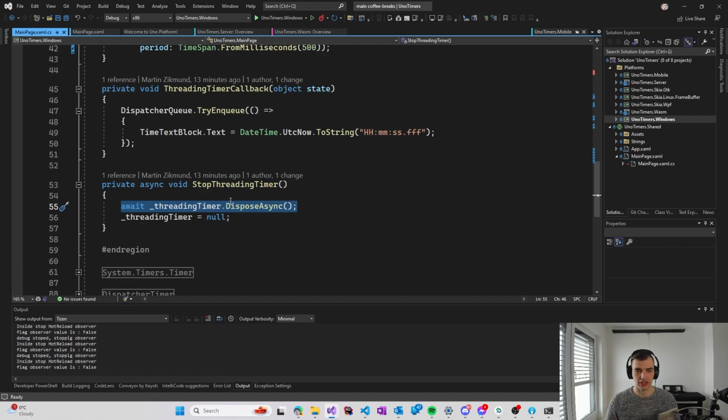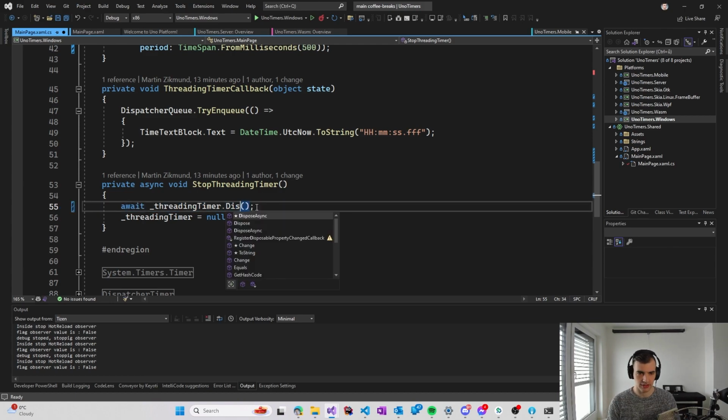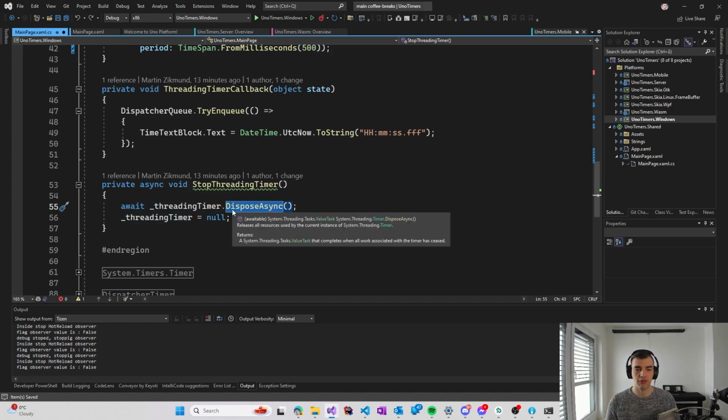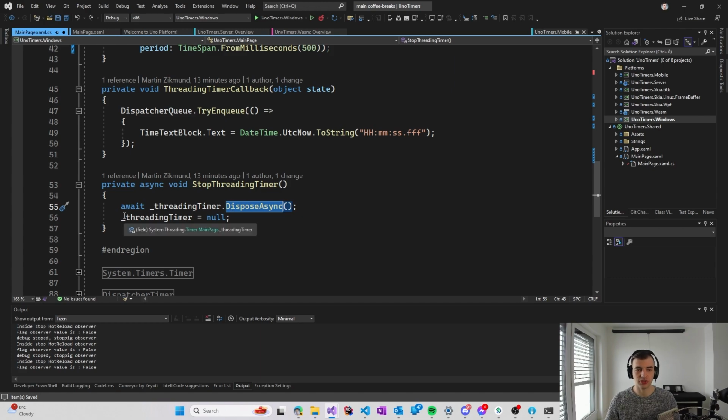And you can see I'm using DisposeAsync. And the reason for it is that if you just call the Dispose method, the timer will get disposed, but it can still tick one more time if the previous callback was still scheduled for some time later. So if you use DisposeAsync, the await will wait and continue only after the last tick happens.